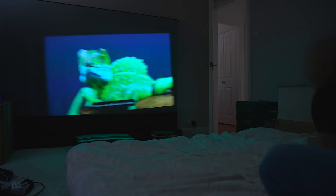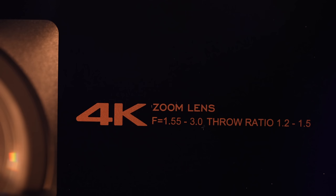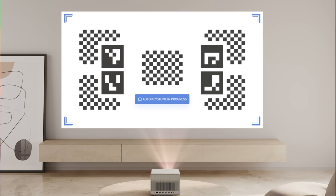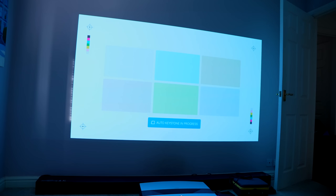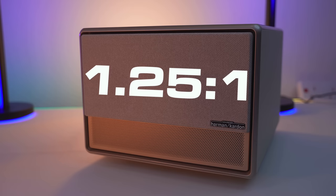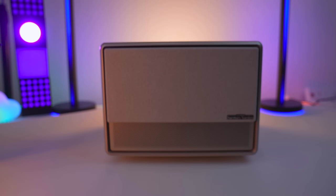This is the best automatic keystone correction I have seen on any projector. And when you couple this with the automatic protective cover, the two 12W Harman Kardon built-in speakers, the intelligent obstacle avoidance system, and intelligent wall colour adaptation, you're looking at the most hoickable projector on the market. On gaming mode, you'll get sub-18ms of latency at 4K and 60Hz, which is really good. With a throw distance of 1.25 to 1, you'll get a 100-inch picture if you place the projector a little over 10 feet away, with a maximum image size of 200 inches.